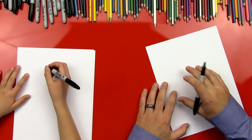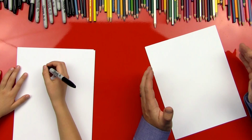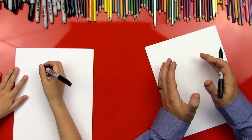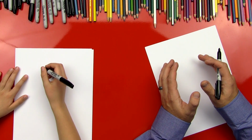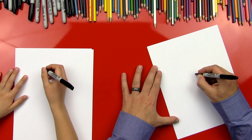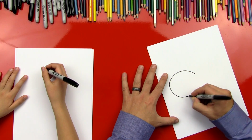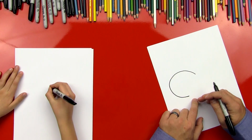Okay, and then we're going to also start with Bowser's nose, and we're just going to draw his face today, okay? We're not going to draw his whole body, a lot like how we did Mario and Luigi already, right? Mm-hmm. Okay, ready? Yeah. We're going to start in the middle of our paper. We're going to draw his nose first, and it's going to be a big curved line that comes around, almost like you're drawing a circle, but then stop.